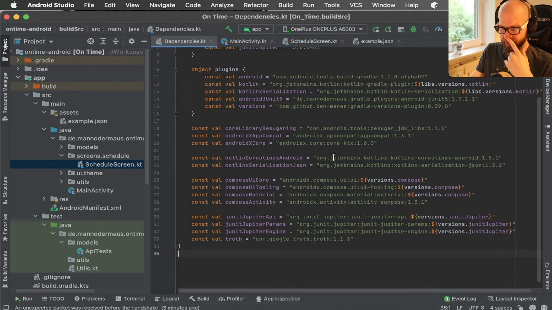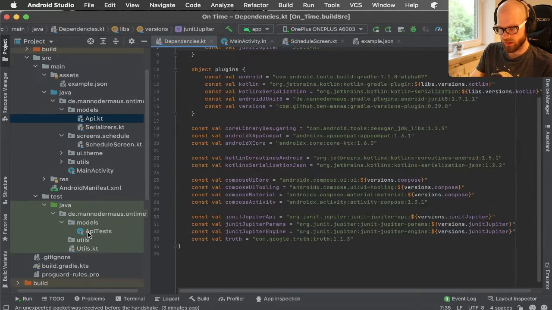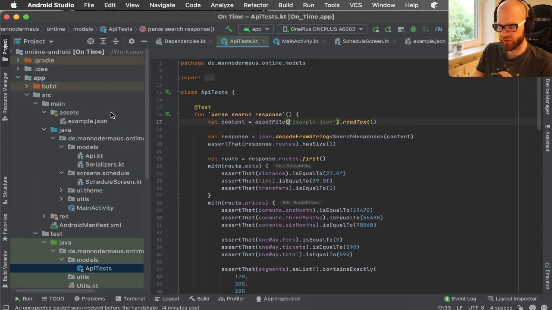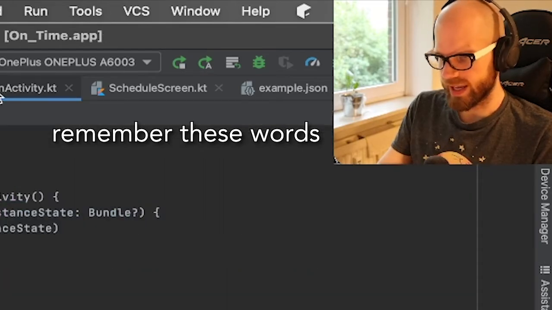Yeah, looking at the dependencies, I don't have any dependency injection just yet. I don't think I will need it right away, and I'd rather not make it super complex right from the get-go. I have a models thing. I know how to get the parse model, and then surely this is going to be an API repository at some point. Maybe I will create an empty repository that just opens the asset and parses it or something, kind of like this code here. But surely I don't want to put Dagger in here and Hilt and stuff. Not yet.